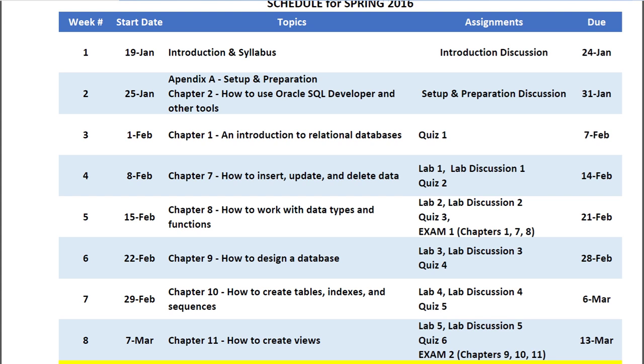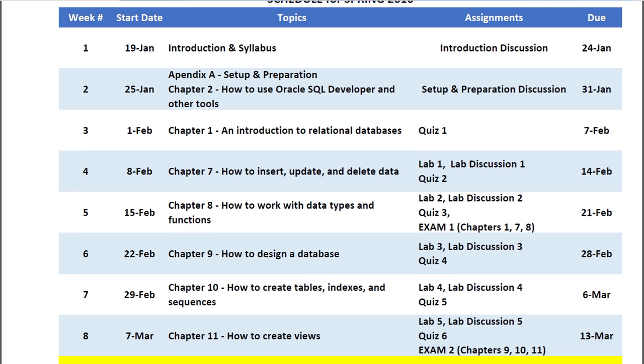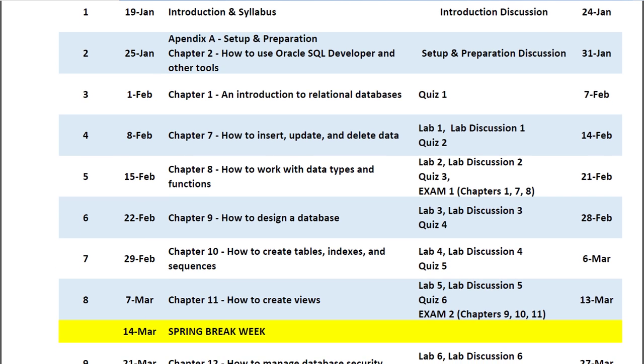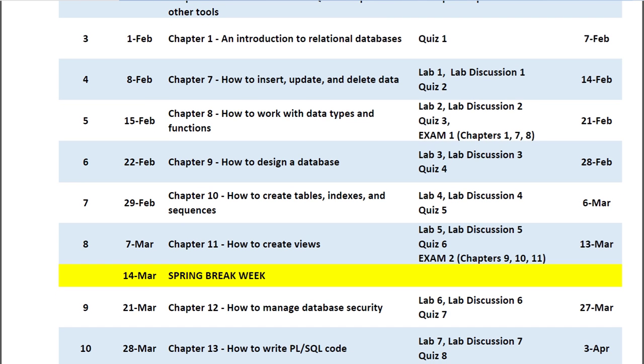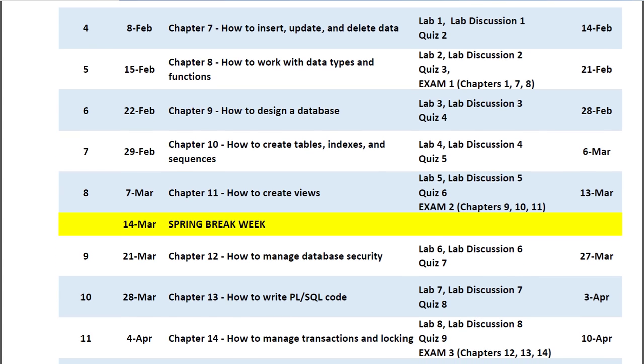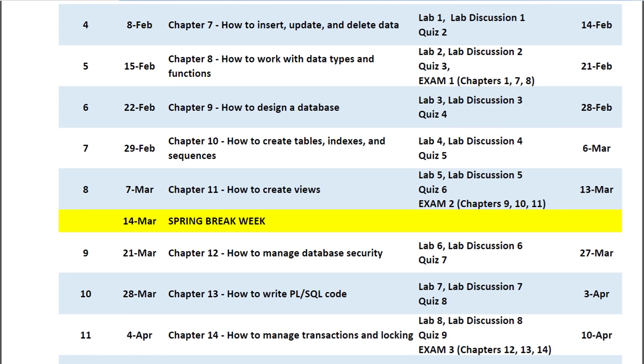There was a lot of just basic type information that we were going to pick up as we went along anyway. So we went through chapter 7 on how to insert and update and delete data. Then chapter 8 on how to work with data types and functions. And then chapter 9, designing a database.